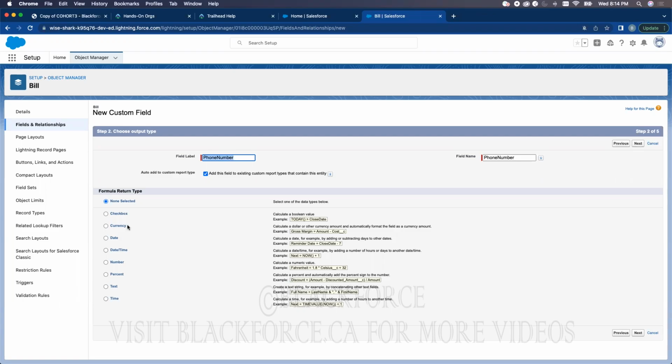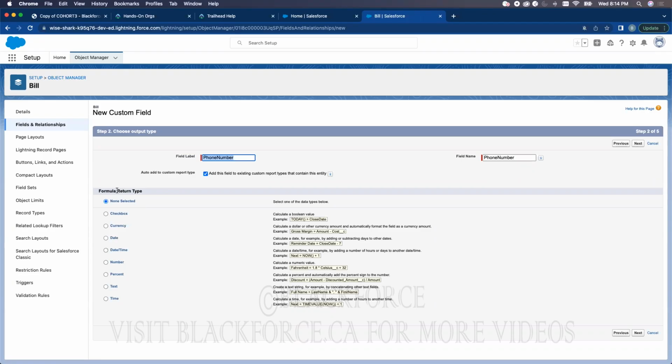So if you are expecting a return type of a number, then you should be adding numbers. If you're expecting a return type of a date, then you should be adding dates, or you should be doing some logic around dates. So the type of return type you're expecting and the type of field you're trying to generate a formula from should determine what you're selecting here.